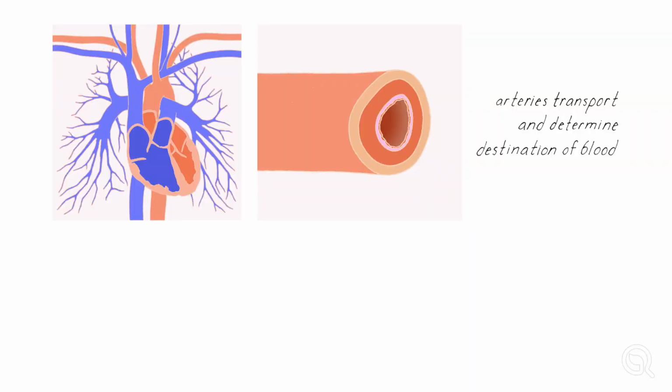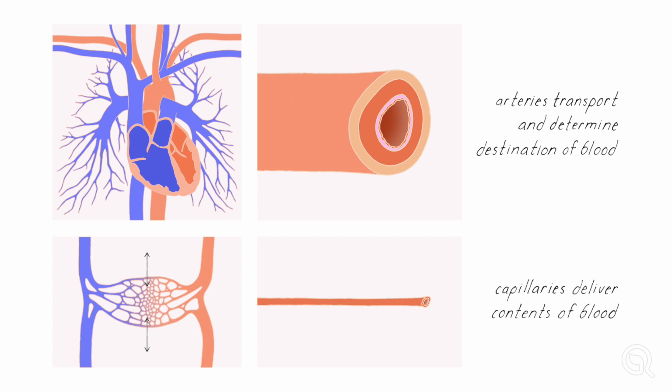Arteries are the component of the cardiovascular system that transport blood to different organs and different tissues. So they play a central role in determining where blood is going. Capillaries' responsibility is determining where the contents of blood are going, where blood is transporting many factors: water, red blood cells, which contain oxygen, nutrients, large molecules such as fats or lipids, and all of the other cells, such as white blood cells, and ions.